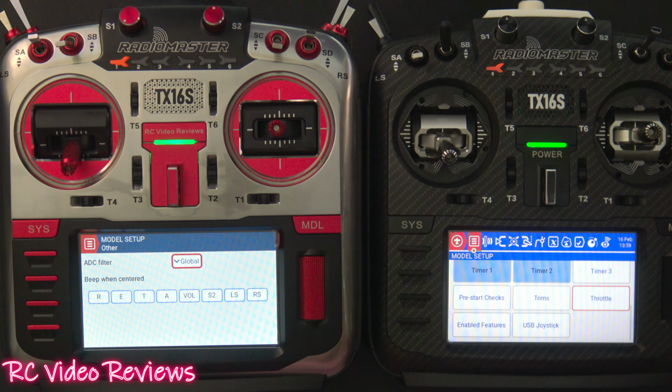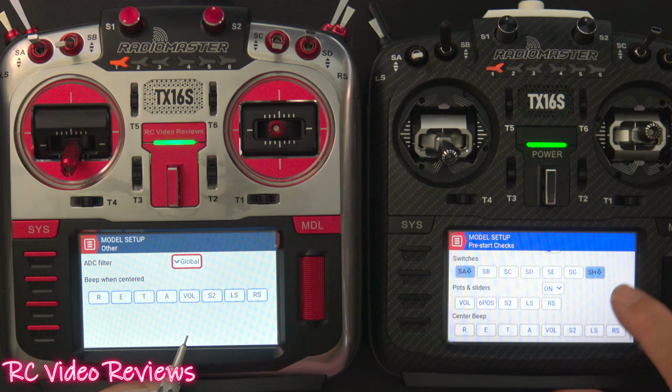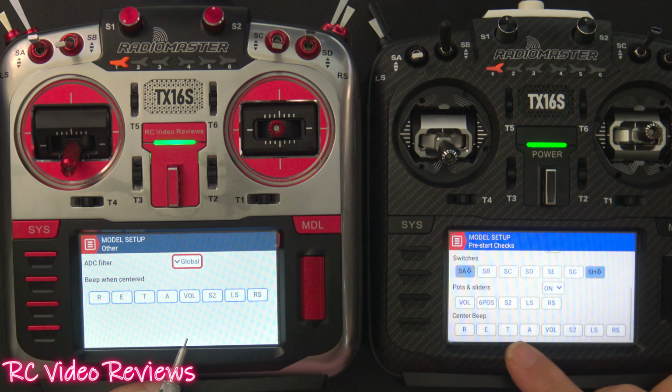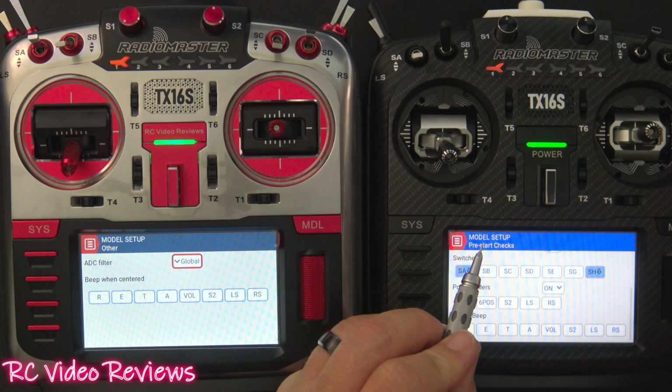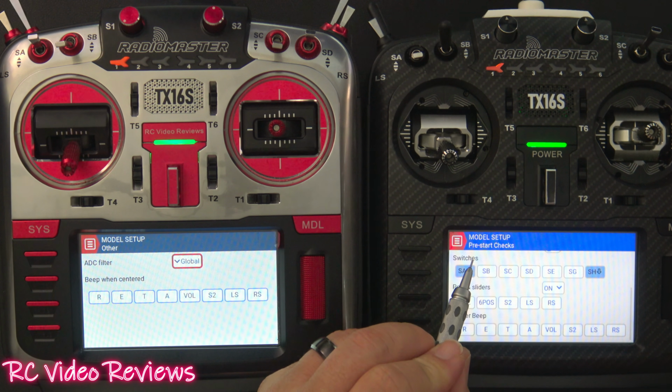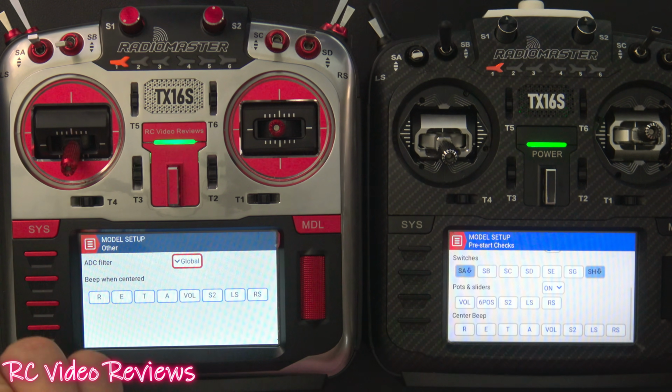When they make changes like that, they normally relocate it somewhere else. Also notice this one didn't have other, and now beep when centered is now here. On the prior version, those were under pre-start checks. So you would have center beep, and that was at the bottom of pre-start checks. And I think that kind of makes sense because center beep has nothing to do with pre-start. So why would center beep be in pre-start? I think it's just where they stuck it. So in this case, it works out because that's kind of other. It's something else you do. It's not really in any of the other categories. So I don't have any complaint against that. That seems reasonable to me.